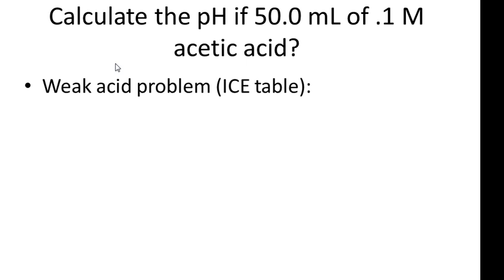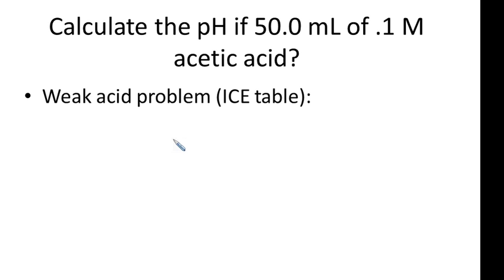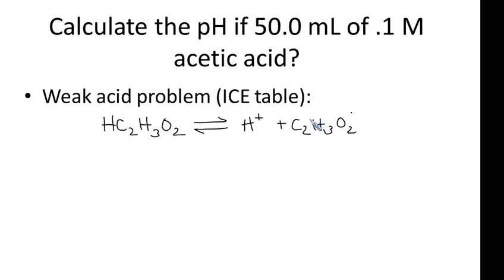The first problem here is just a weak acid problem. We're going to find the pH of acetic acid at a 0.1 molar concentration. The weak acid, acetic acid, HC2H3O2, make sure you know your ions, will break into H plus and C2H3O2 minus. We will do the same process we have been doing with weak acids and make an ice table. They have a concentration of 0.1, and I start with neither of the ions.